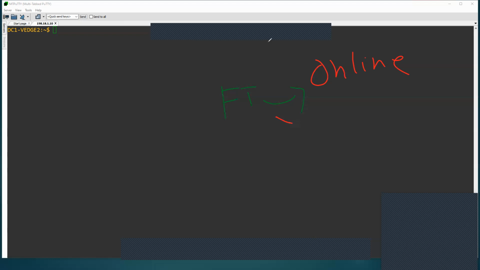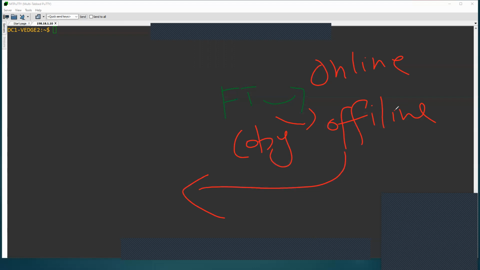Or you can create a copy of your feature template. So you can edit your template offline, meaning it is not attached to any device template or anywhere. You can modify it offline, and then you can connect this particular feature template, meaning you can call this feature template inside the device template, right?